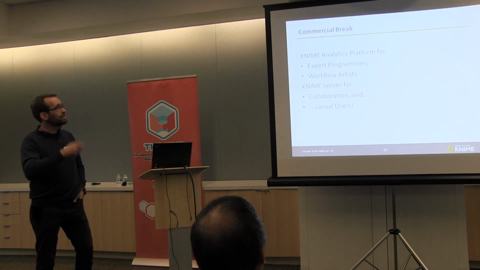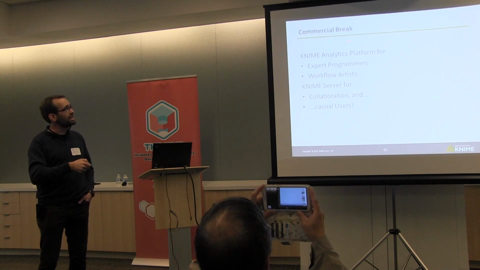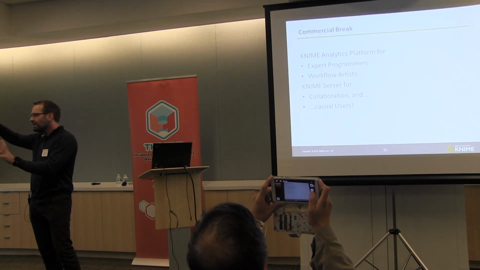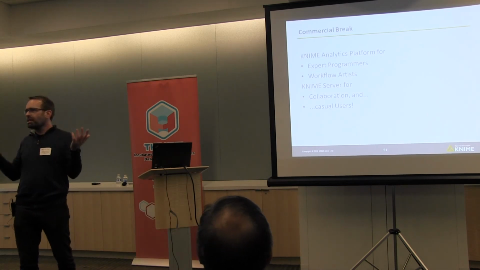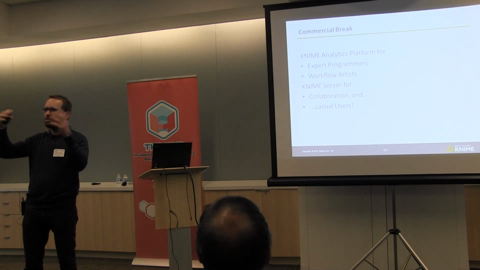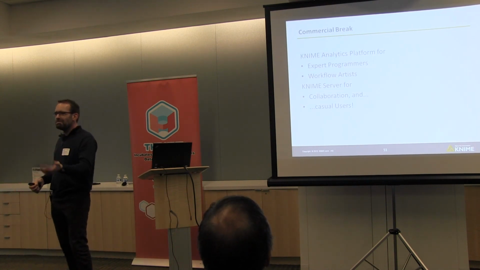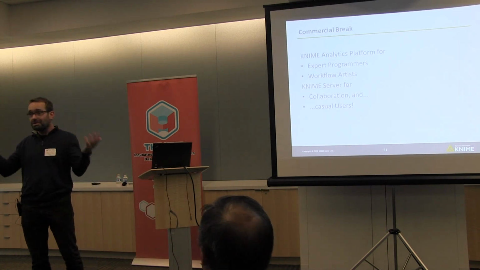Fine. Another commercial break. So the analytics platform that I showed you so far really works very nice for expert programmers. They can write cool stuff and deploy it to others, and they don't necessarily need to touch that code if they shouldn't, right? And it's for workflow artists, right? They're amazing, they build cool workflows. But in the end, it's kind of disappointing, but not everybody wants to see KNIME and KNIME workflows, right? You have business users, they get scared if they see a workflow.